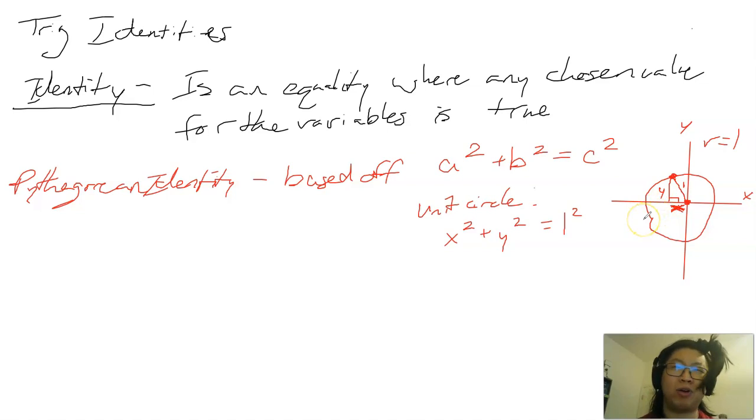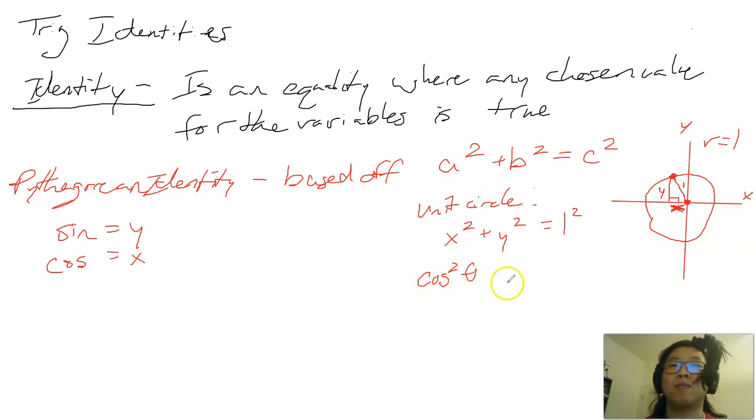All right, now you're wondering, okay, you've done all this for me now, Mr. Who, but where's sine and cosine? You said you were going to talk about those. That's what I'm getting to. Remember, very early in the semester, we talked about how we equated sine to y and cosine to x. This is where we bring those ideas back together. Now that I know that x is supposed to be cosine and y is supposed to be sine, I can rewrite the equation as a final way of doing it.